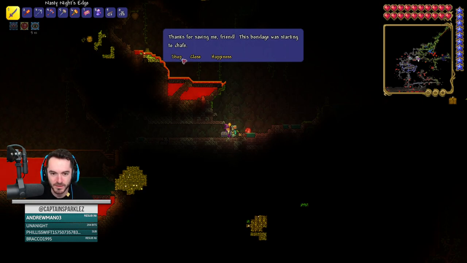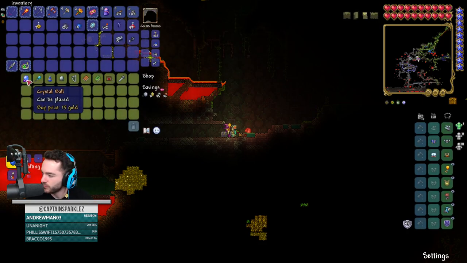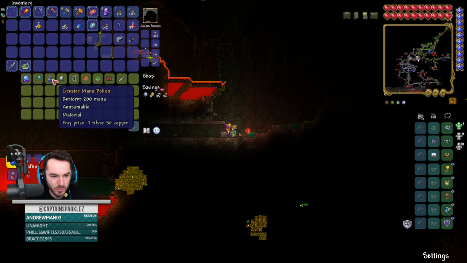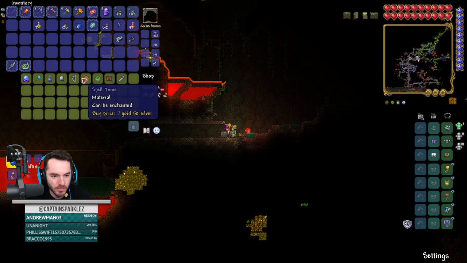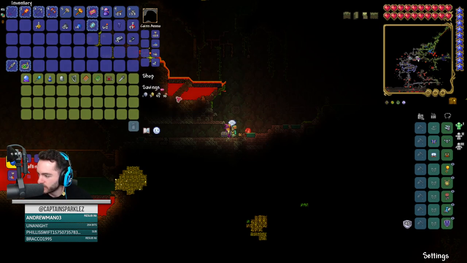Yep. Cool. Got it. What are you offering here? What do you want? Crystal ball, ice rod, summons a block of ice. Cool. Mana potion, bell, harp, spell tome. I mean, this guy seems to have some pretty sweet stuff.